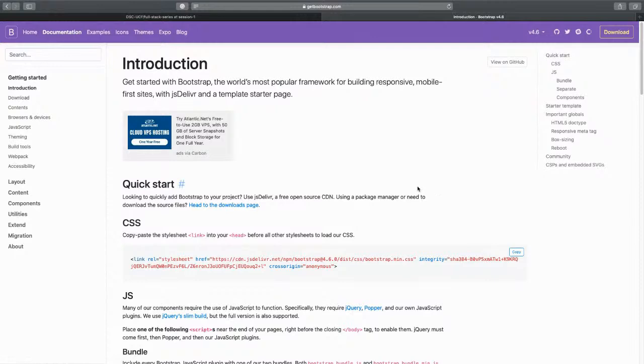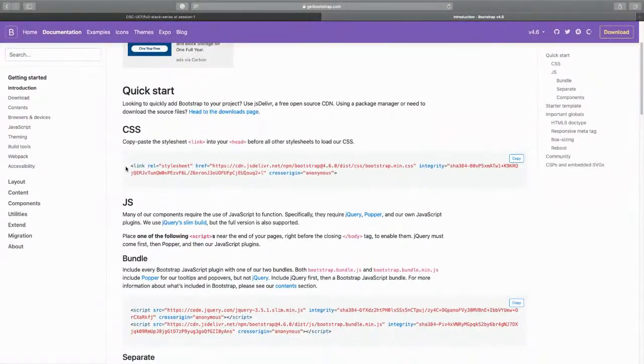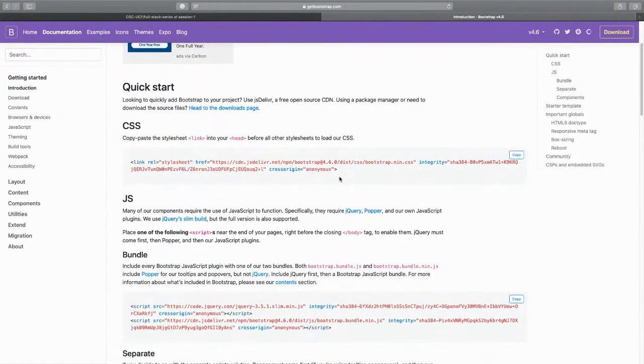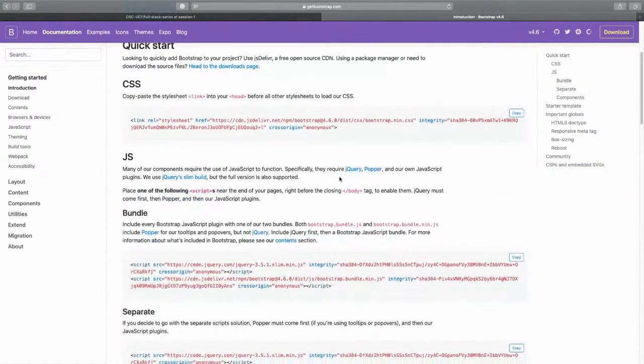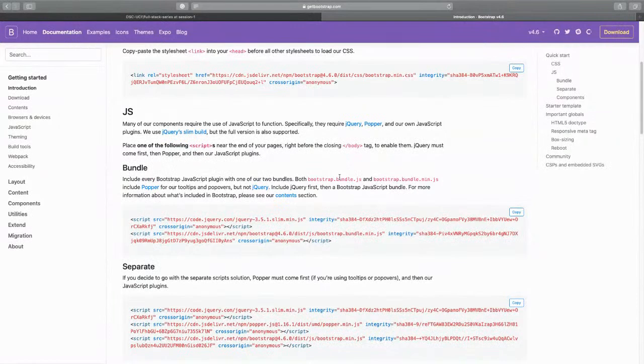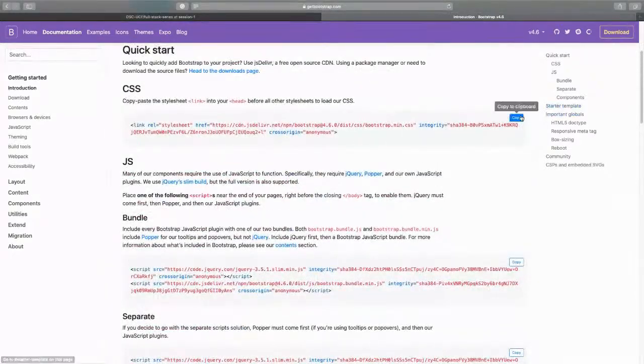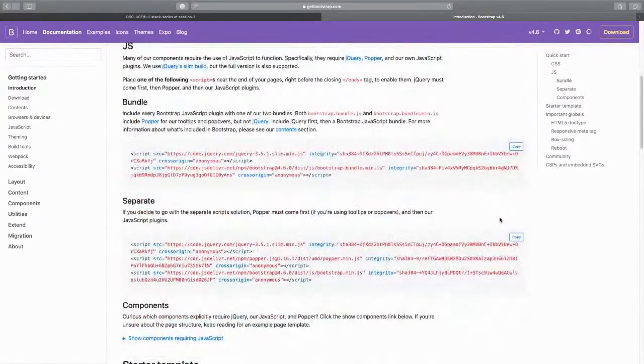The way you get Bootstrap in is to copy a link to the CSS style sheets, and then we can get their jQuery, which runs some of the Bootstrap elements we'll be using in the document. You can click the copy button to copy it to your clipboard and then put it into your code.